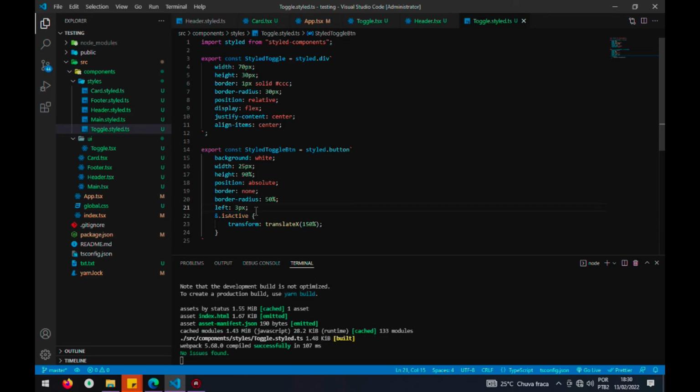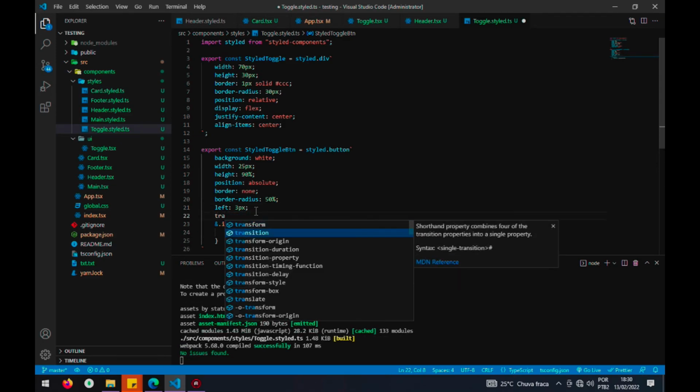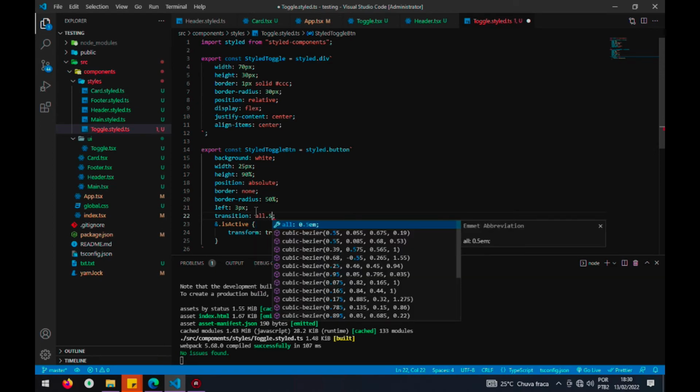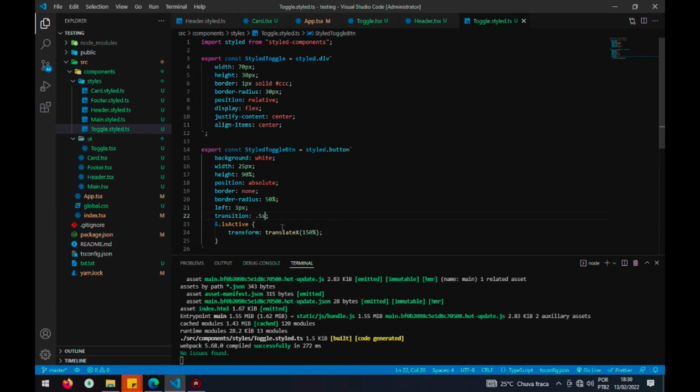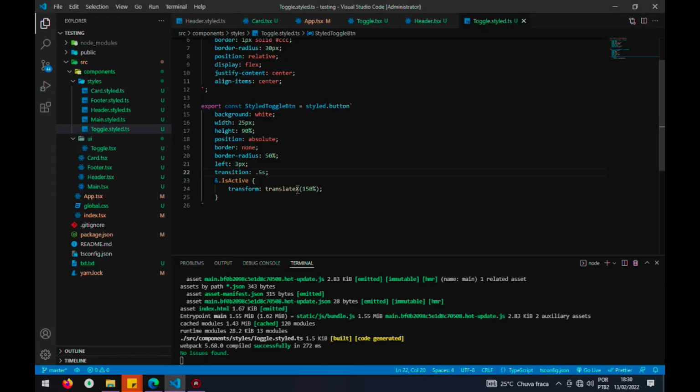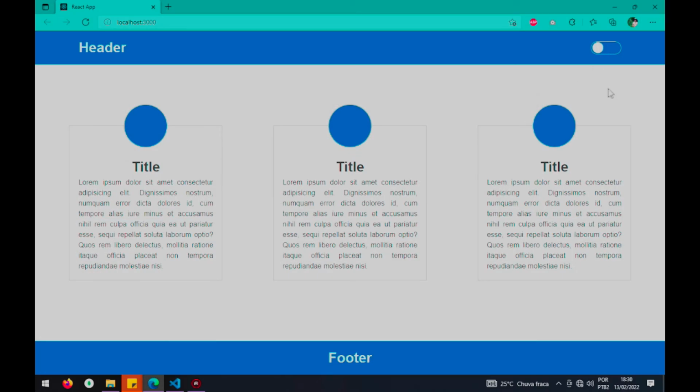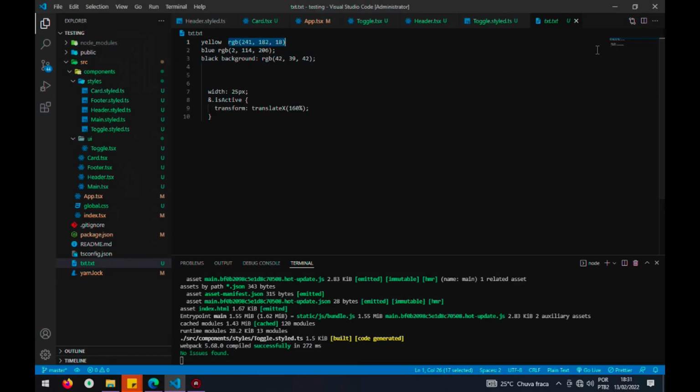And all right, we can set a transition to be 0.5 seconds. All right, now we have our toggle, and I want to change this background color. I want this to be yellow, so let's change that background.